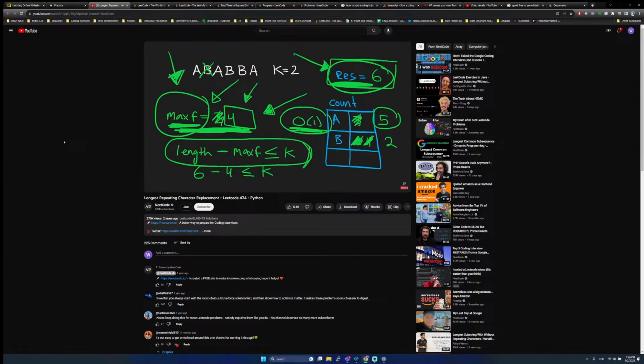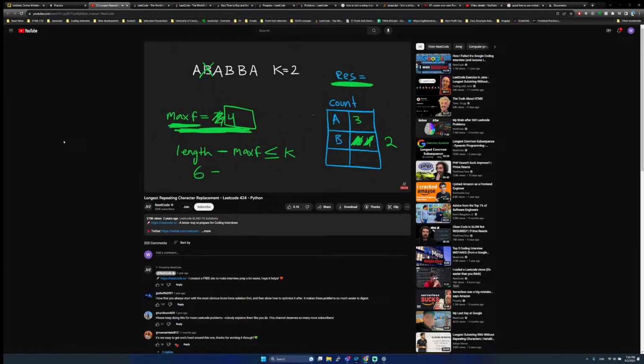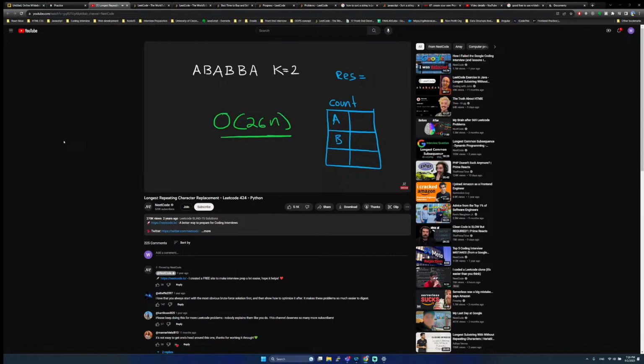I know I probably went a little too long into this, but the main idea I'm trying to get at is that the easy way to solve this problem with a sliding window is going to be big O of 26 times n, which is technically linear. But there is a clever way to do this in big O of n time that honestly I didn't figure out on my own, and I wouldn't really expect other people to be able to figure it out on their own, like in an interview at all. But I will show the standard solution, and I'll also show the code for this more optimized solution.